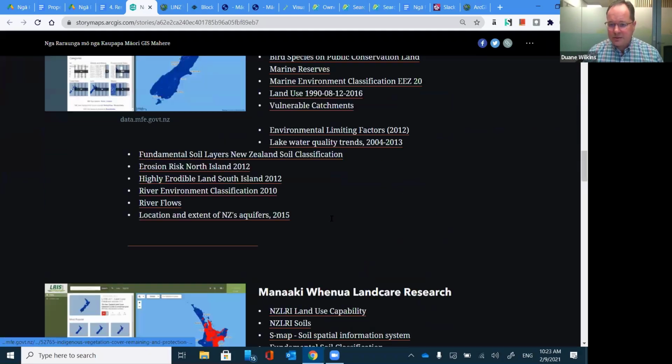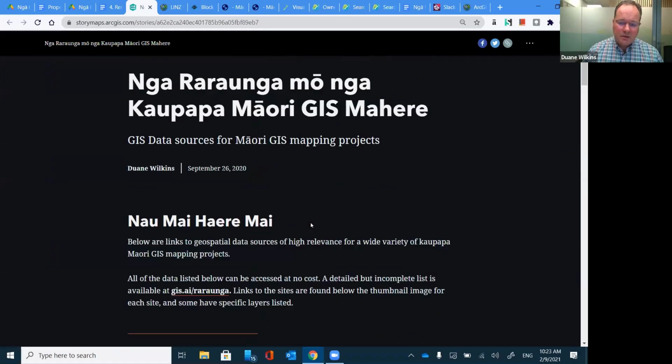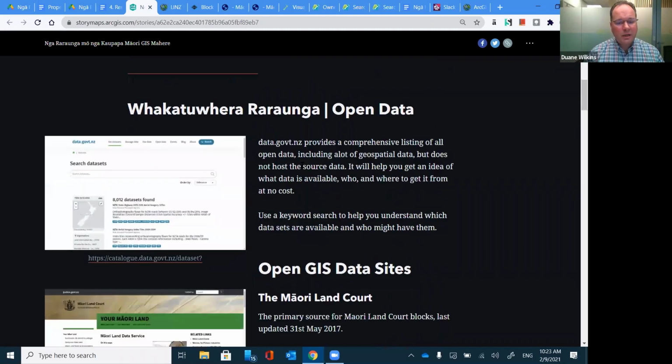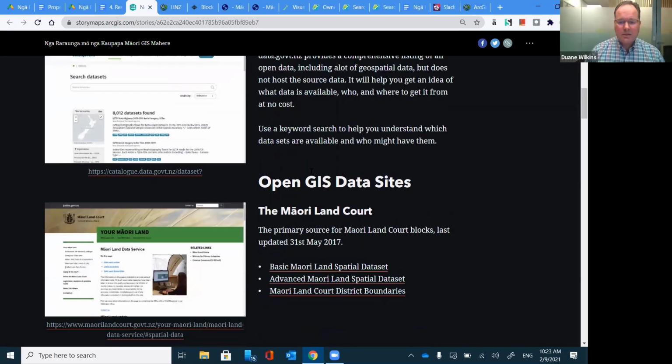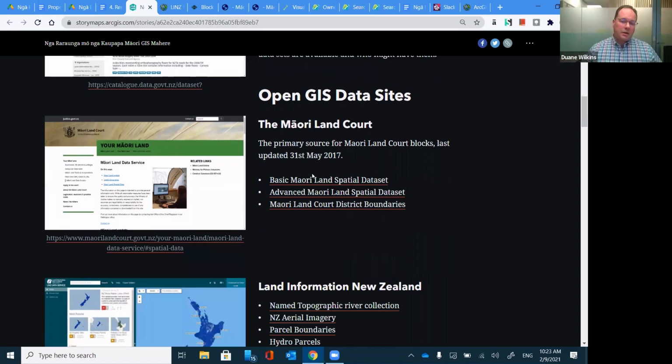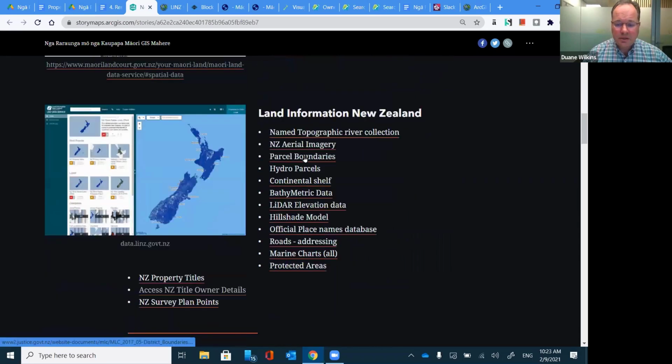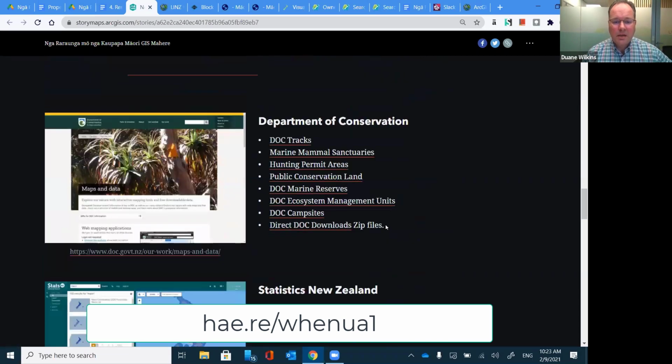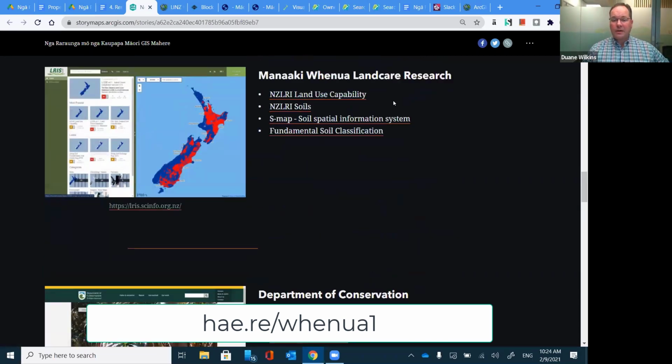And just for those of you who are joining us today, in terms of what is this GIS mapping stuff, come back to pizza. What we'll be doing is having a look at how you can create these maps for yourself using software on your computer or online. So GIS stands for Geographic Information Systems. We use different data, and as long as all that data uses the same kind of reference system or pizza box, then they'll all fit together and overlay nicely. But you can see here there's all kinds of data available, some from MFE as well. Manaaki Whenua, we'll have a look, and I'm hoping that maybe we could invite Gareth to join us.